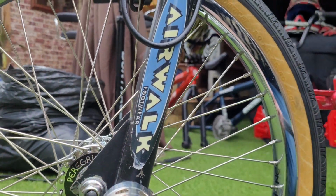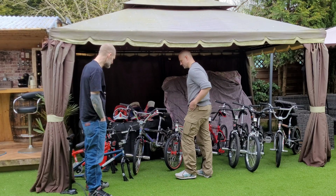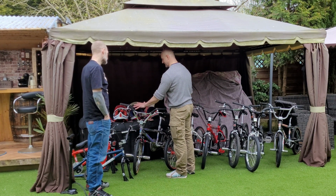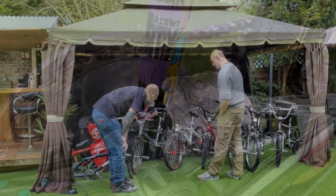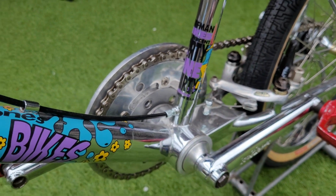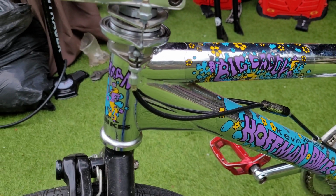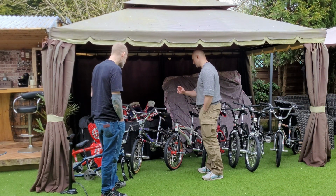Well, yeah, again, the chrome that they did back then, it was just another level, wasn't it? These were probably the best of the Patriot bars I bought, and I had about 5 pairs at one point. But these were the ones that were mint. And I kept them because obviously the sticker's really nice as well. So, repop stickers, are they originals? They're repops, because this frame was actually white at one time, and I had it re-chromed. Oh, you've had that re-chromed, have you? So someone hadn't just rattle-canned over it in white? Yeah, it was a scruffy white, and I just had it stripped and then re-chromed.